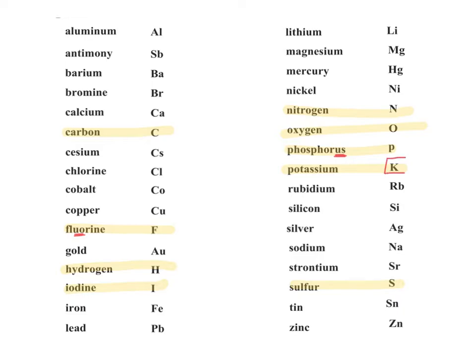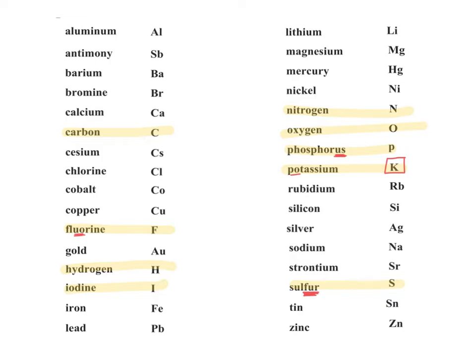And then an unusual thing is potassium. It is potassium, but it starts with a K, and that's because its Latin name is kalium. And so we got the letter K from that. And finally, we have sulfur, and what's interesting about that is to notice how to spell it. In some countries, they spell it slightly differently, and sometimes people think it sounds different, so they like to spell it differently. So just make sure you know how to spell sulfur. Sulfur. So it's like furry. Okay?